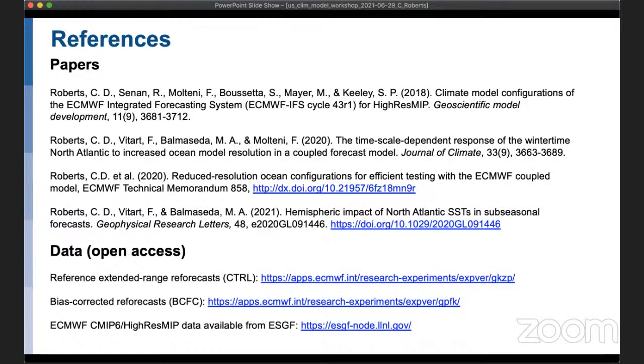Exactly. So there's no accounting for sort of nonlinear interactions here. So what eventually happens is also it's only the atmosphere that sees the bias correction. The ocean model's still wrong underneath. And so eventually there is an inconsistency between the fluxes between the ocean and the atmosphere. And if you run these forecasts for long enough, the SSTs actually start to get so bad that your bias correction doesn't work anymore. So it works quite well for these lead times, but it's not something that you could use, I think, very well in a seasonal forecast.